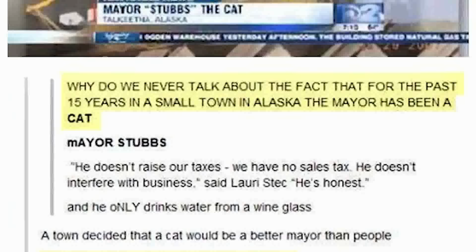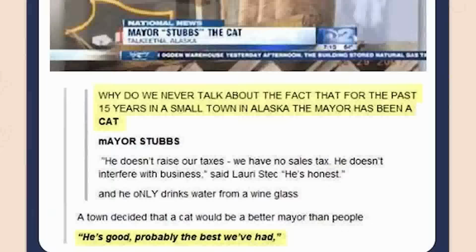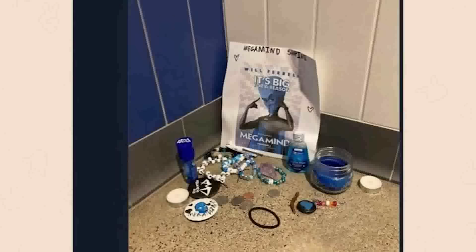A town decided that a cat would be better mayor than people. He's good. Probably the best we've had. Just makes you think. Having a mayor, completely f***ing useless? Megamind Shrine. Key item. Your spirits are lifted, just being in its presence. Call upon in your darkest times. No, I will not, actually.